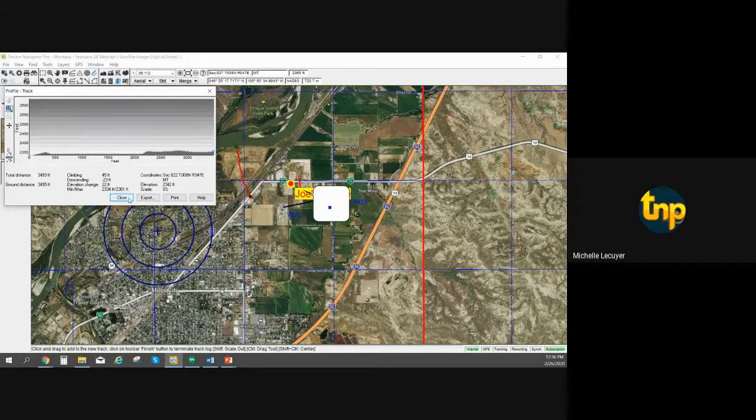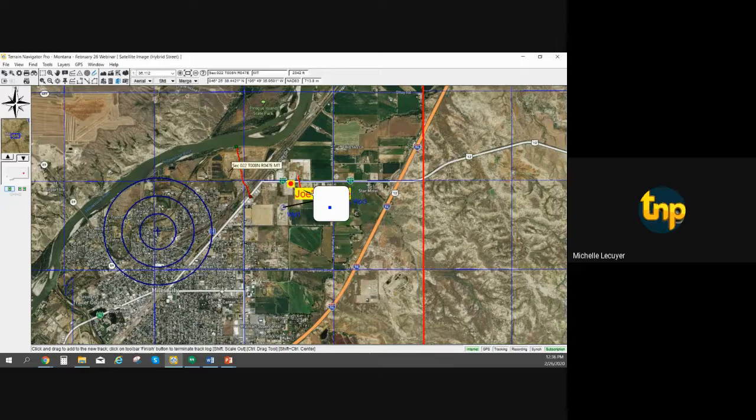You can, again, get more information and print that as well. So I really encourage you, when you're using the tools, if you right click, it will bring up a sub menu that will allow you to do different things, to name that layer, whatever it is, whether it's the range ring or the track. It will allow you to set your preferences for that as well.